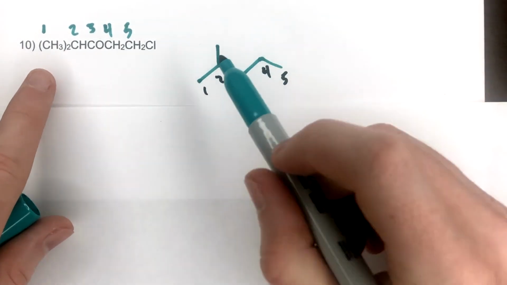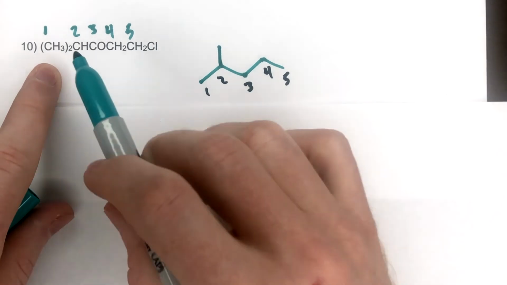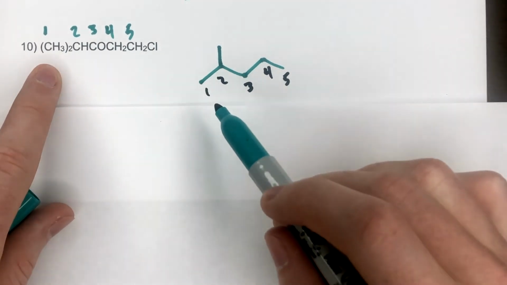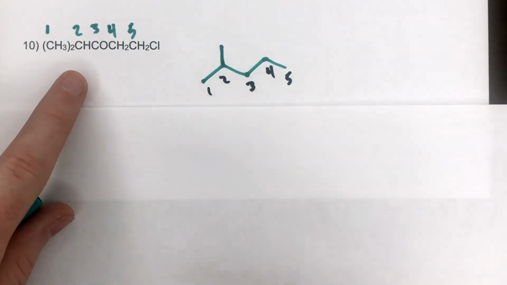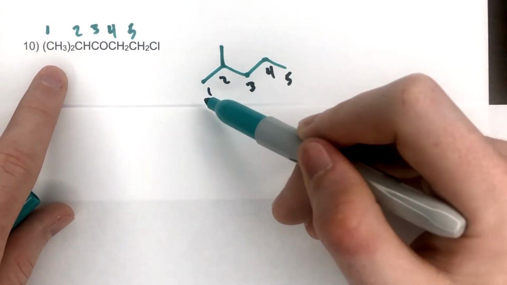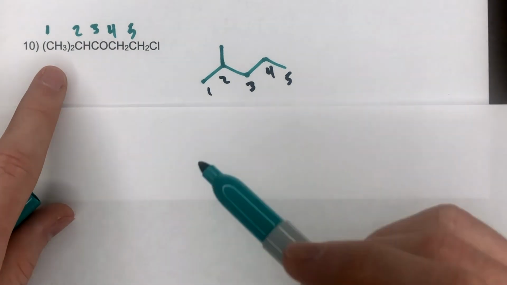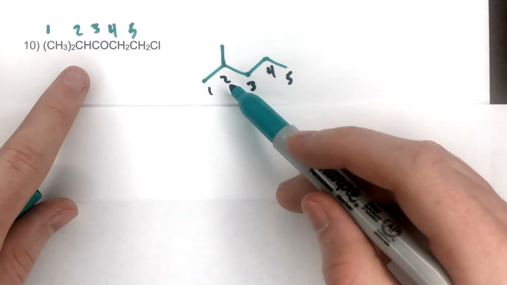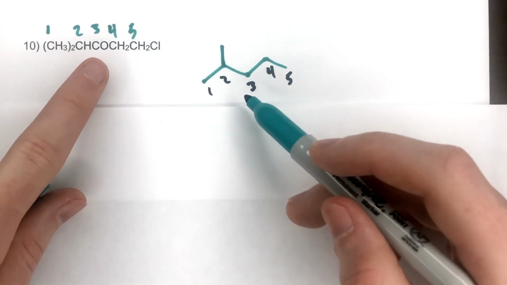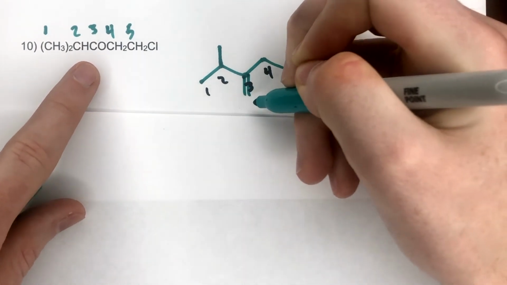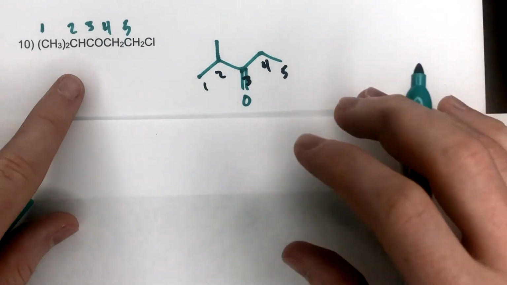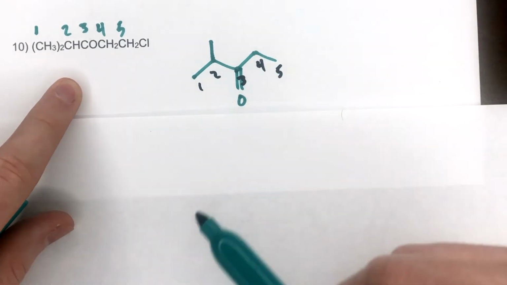Right, so now this CH3 at 1 is one of these in the parentheses. The CH3 at 2, this one going up, is the other one. So this group and this group are the parentheses. Then there's a hydrogen at carbon 2, the CH, and then 3 is a carbonyl. So this has a double bond. Again, my numbering gets in the way, but I will redraw it. So, but that's carbon 3.